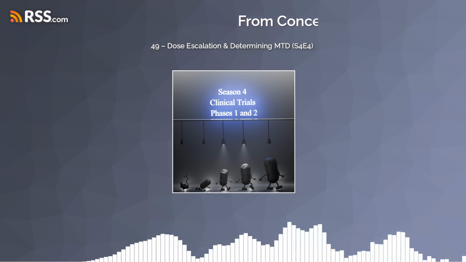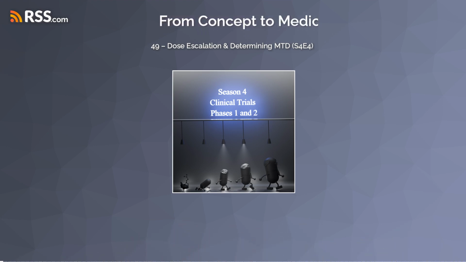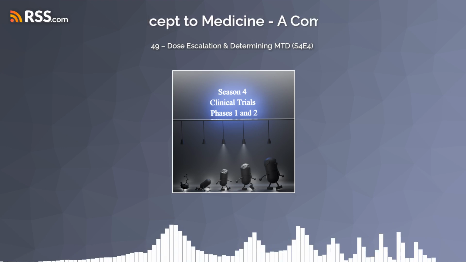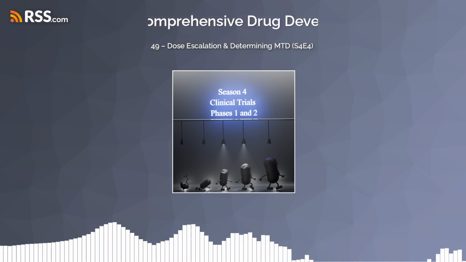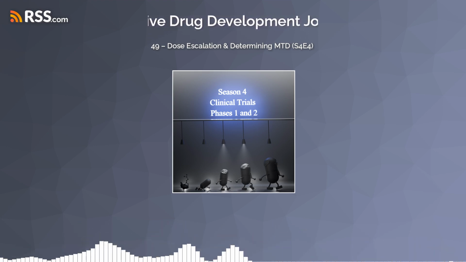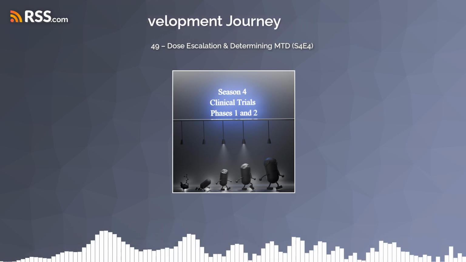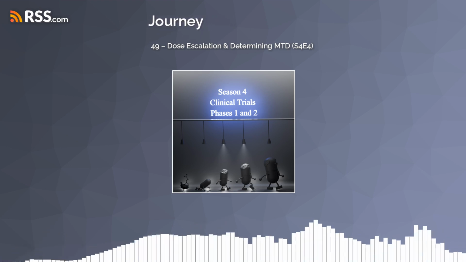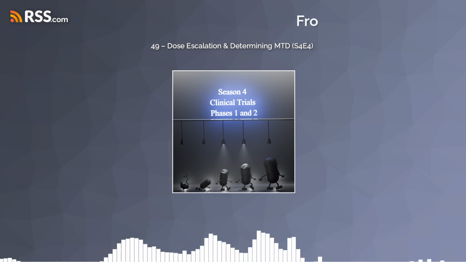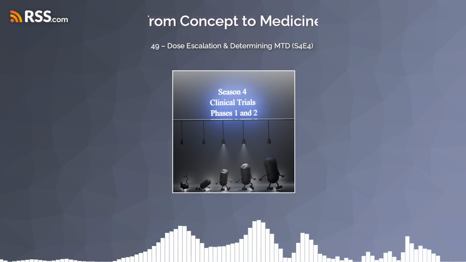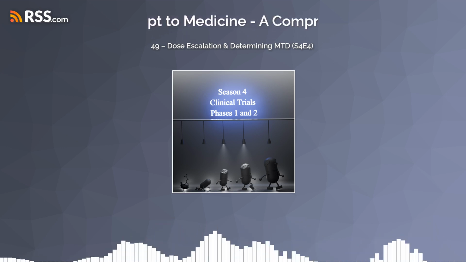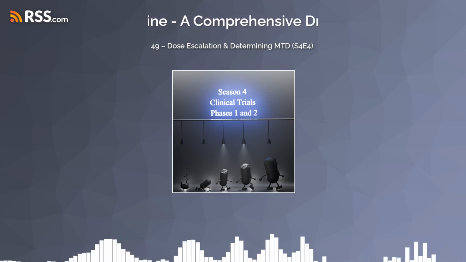You start with a new drug that holds so much promise, right? But you have to figure out how much of it the body can actually handle before it starts causing problems. So it's like walking a tightrope, trying to find that sweet spot where it's doing its job but not causing any unacceptable side effects. Exactly. You're trying to find that therapeutic window, the range where the drug is effective but also safe. And dose escalation is kind of like the map researchers use to navigate that uncharted territory.